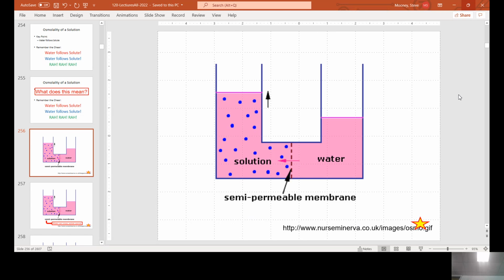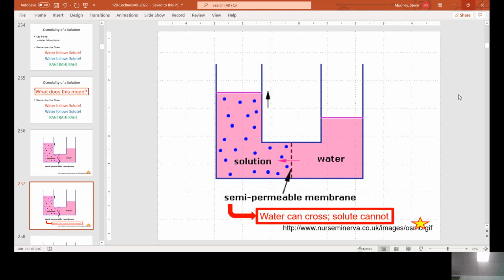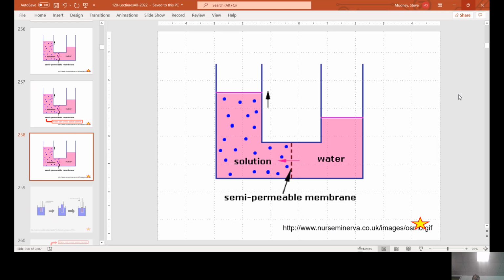We probably can't, but in order for it to try to happen, water is going to try to move over here. Water is at a high concentration here, a lower concentration here, diluted out with solute, so it's going to move from high to low. The solute itself can't move. So the water can cross, but the solute can't. The water is going to try to continue to move over into this side to dilute out the solute to make things equal, until we get a column of water there that is just too much weight, too much pressure to keep going in that direction. So with that, gravity at some point is going to stop the balance.